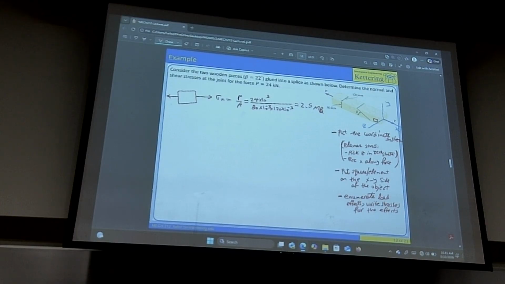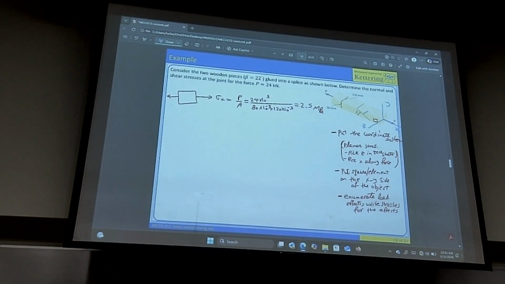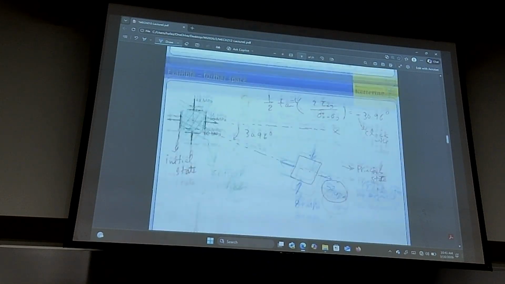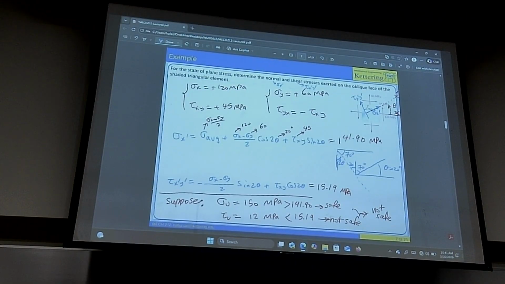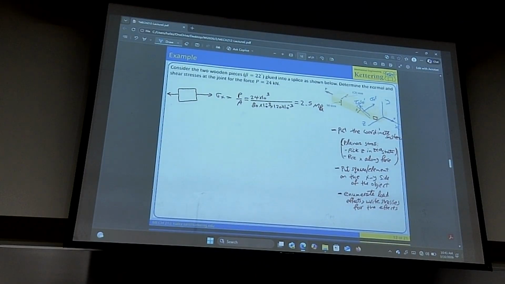Dylan, the point. We want to come up with the stresses on that face that you see on the groove. So really we want to come up with sigma x prime and tau x prime y prime. And guess what? That's the very first example that we did. If I quickly switch to that example, this is the one. The very first one, we had all the stresses on this fiber, which was 70 degrees from the horizontal axis. We calculated sigma x prime, tau x prime y prime. So really we have to do these two equations again. So sort of repeat the problem from now on.